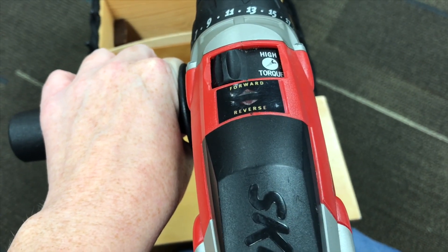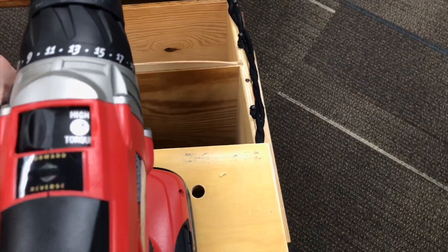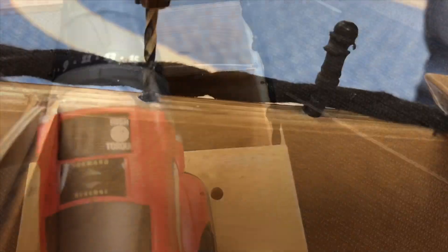I can't actually video as I'm drilling, but I'm basically gonna put the drill dead on straight up and down and drill in pretty much as deep as I can, and then I'm gonna rock it a little bit and then try to pull it out. If I can't pull it, then I'll actually put it in reverse and come backwards that way.